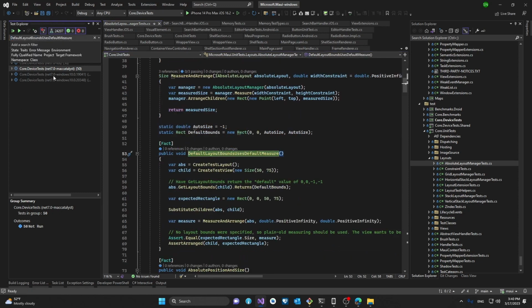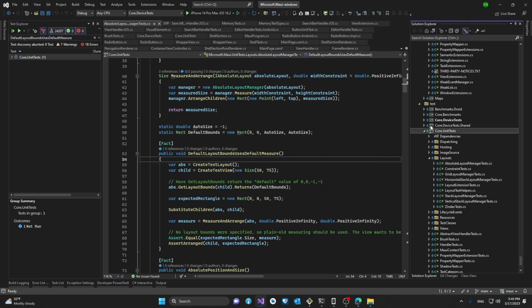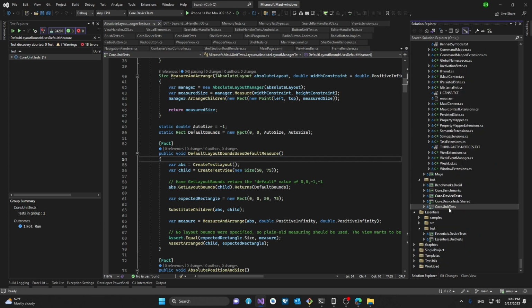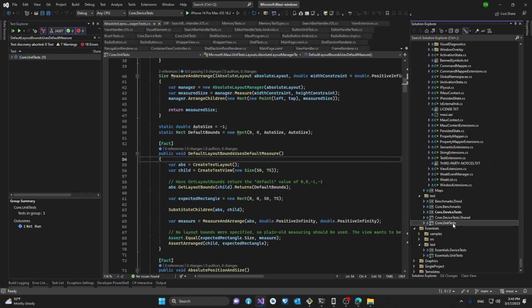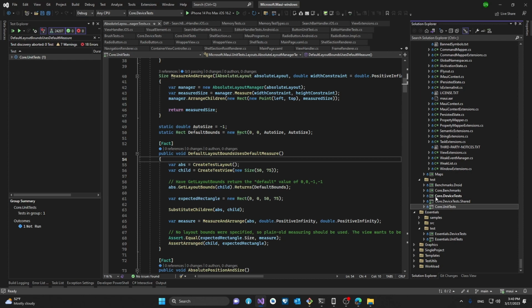You can see these show up in the test runner. You can right click, you can run them. Easy peasy. You most likely won't be writing tests inside this core unit tests. But if you happen to be modifying something that's not on the platform in core, you will, and you'll know where to put them. But my guess is for the most part, people won't be putting tests there.